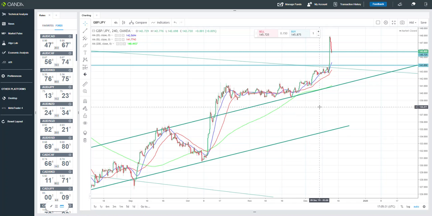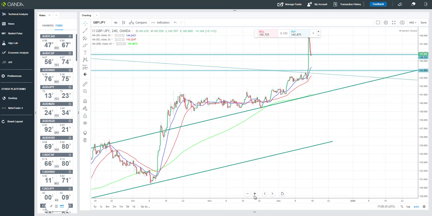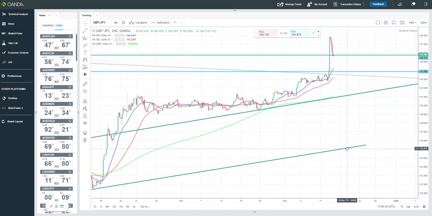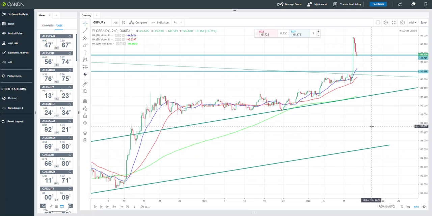Okay. So my 20, my 50, my 200. What I'm looking for is price moving above the moving averages, and I really want to see them stacked, 20 on top of 50 on top of 200, and that's exactly what's happening. A lot of times, though, price will pull all the way back to the 200 or between this 20 and 50 bands. So really, I'm waiting for something like that to happen.